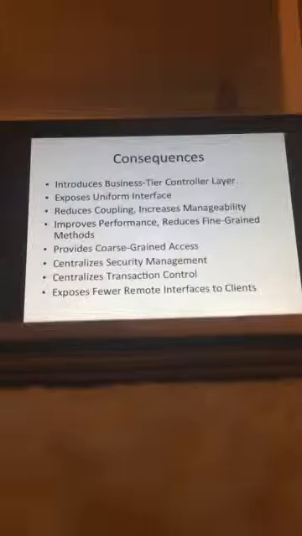By applying a session facade, you can design a service layer that exposes a simpler interface to the system as a whole. Thus, a facade provides a uniform, coarse-grained access layer to all types of clients and can protect and hide the underlying participating business components. This design pattern also reduces coupling and can increase manageability.